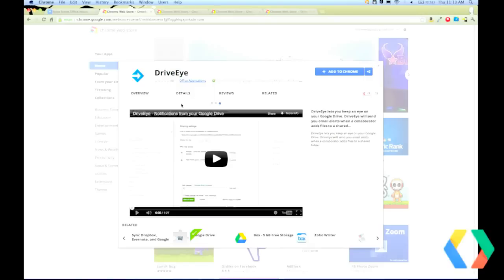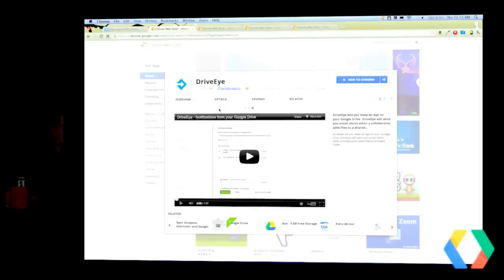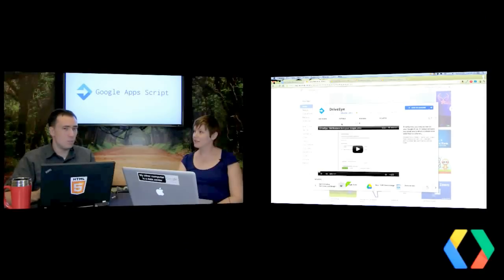Yeah. It actually sounds a little similar to that question we had about watching for document changes. Right. Except this is more like folder additions, I guess. Right. So instead of edits to a file, it's files added to a folder, but it's the same kind of concept. We've also had a lot of requests to have the source code for this sample app published, something that we're working on. So stay tuned. I think we'll try to add that probably in our tutorial section or somewhere like that, so that if you want to see how this app was created, you can do that.